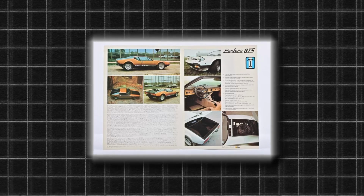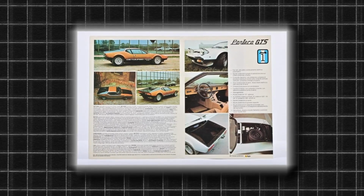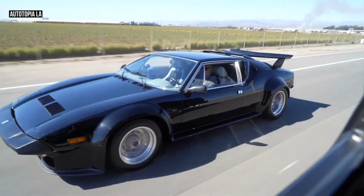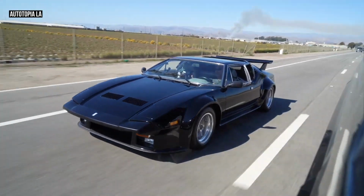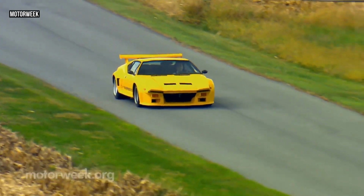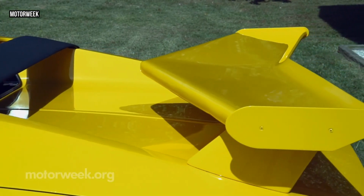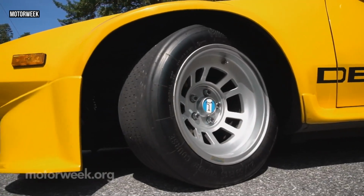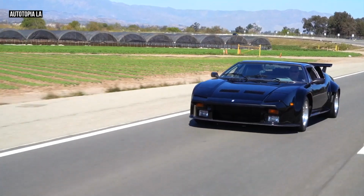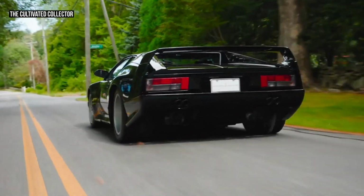The 1974 model year introduced the GTS version, which had caught the interest of American buyers. The US GTS featured special badging and matte black paint accents, but it wasn't as high-powered as its European counterpart. Legal battles between De Tomaso and Ford resulted in the American GTS lacking some of the performance features found in Europe, with only cosmetic upgrades separating it from the regular Pantera L. Still, the Pantera managed to hold on to its fanbase.